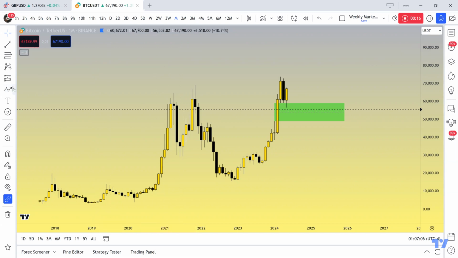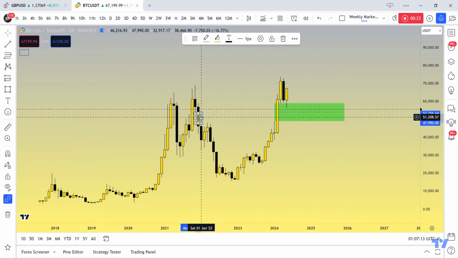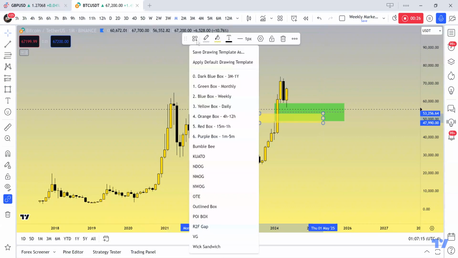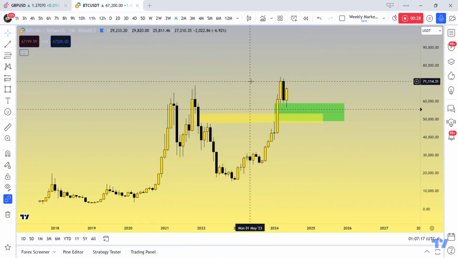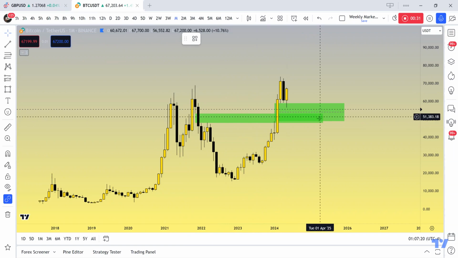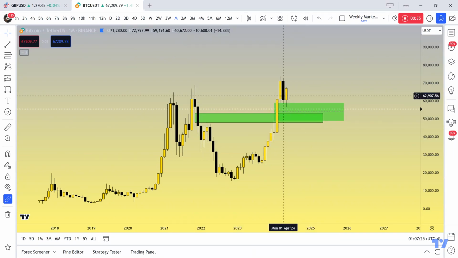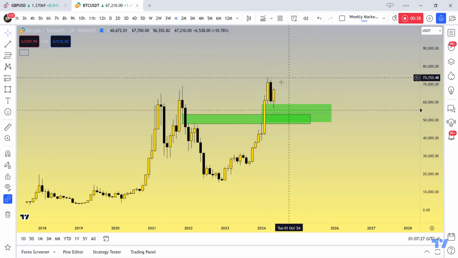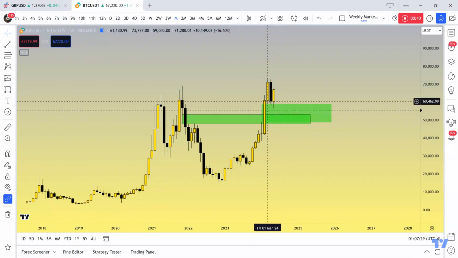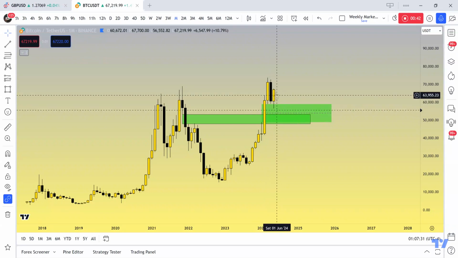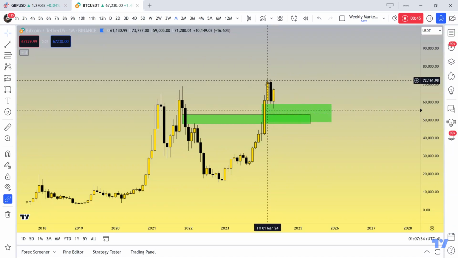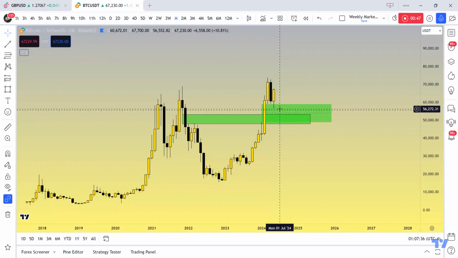I'm going to start on the monthly time frame. Okay, we see a monthly BISI created here, aka monthly bullish fair value gap. And just for annotations, I'm going to put another monthly SIBI here, which may be used later as a possible zone for price to return to. Okay, so here we have a gap being created and price shooting down, price coming into the gap, and now we've expanded here.